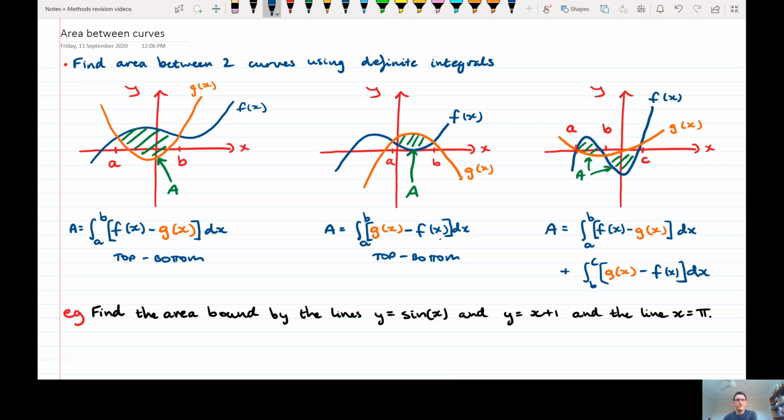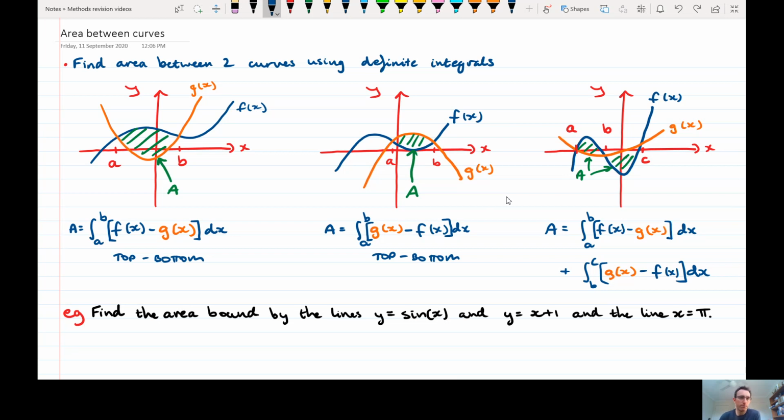Of course, these graphs do change over top and bottom sometimes, so you can see here. This one here, the blue is on top, but this one here, the orange is on top. And that will mean you'll have to have two separate integrals, just like when you're doing area underneath the curve individually when it goes below the axis. You have to have two separate sections. Same happens here, but it's not when there's anything with an axis, it's when they intersect each other. So you must break these graphs up to find the areas, break them up at their intersection points.